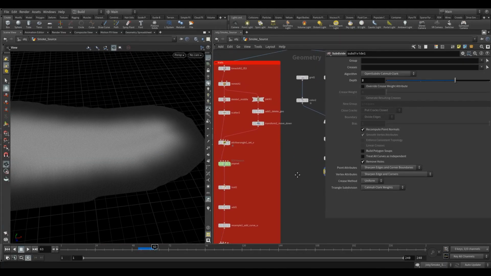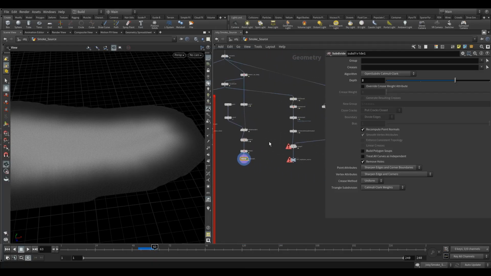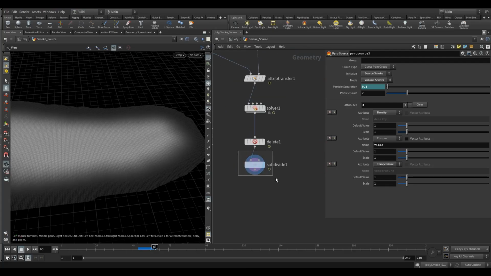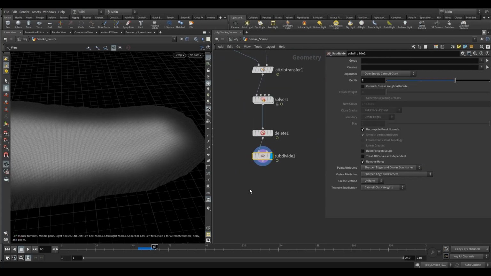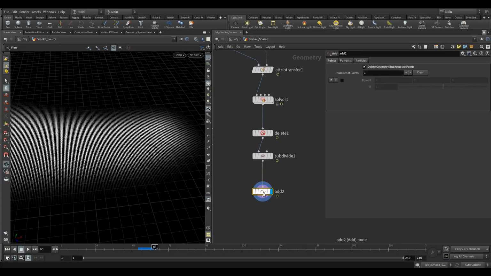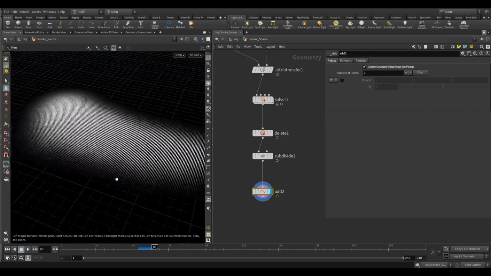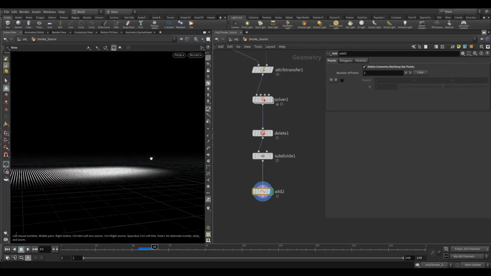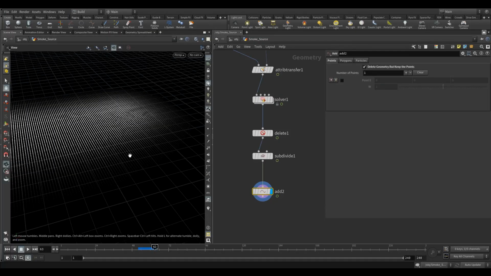Right, something close to the kind of particle separation there. So these will be the actual points that we're using to generate our volume. So use an add node to remove the points. Now we've got this nice kind of gradient here, and I want to use that so we have more fire, more density, more temperature in the middle, and that gradually fades out to the edge, right?